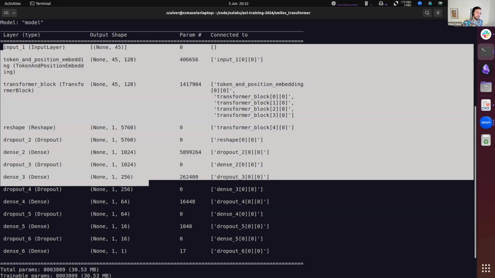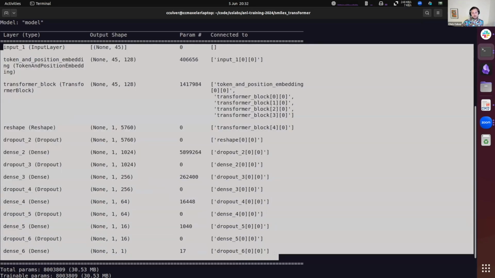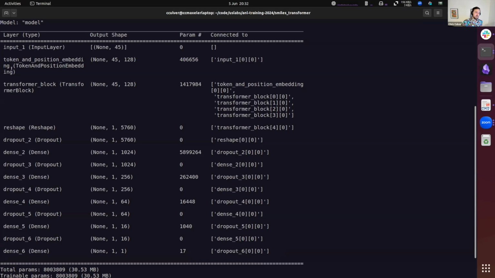In TensorFlow, when you print the model, you get a bunch of information about it. The people at ANL that I've been talking to about this have always called it a simple SMILES transformer. And I think that becomes apparent because there's an input of None, 45, where None, being the leading index, is the batch size. So this is a number we're going to have to specify before exporting to ONNX.